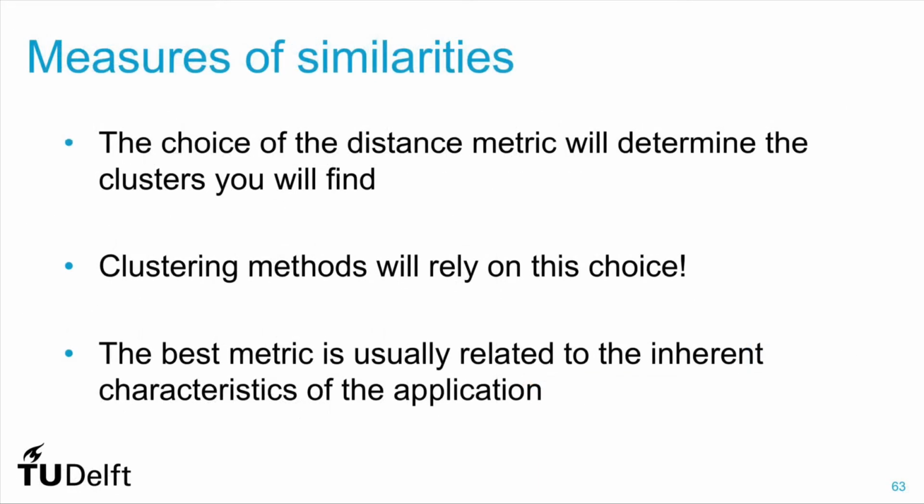So what can we say about the measures of similarity? Well, first, the choice of the distance metric that you select will determine the results of the clustering problem. The other thing is that the clustering methods will rely, of course, on this choice, and what is the best metric is usually related to the application, so to the inherent characteristics of the data that you are using.